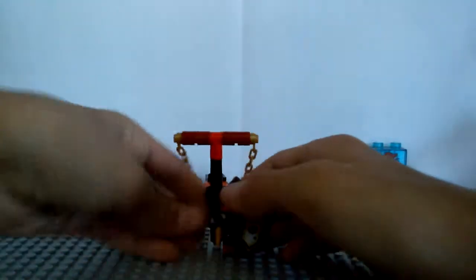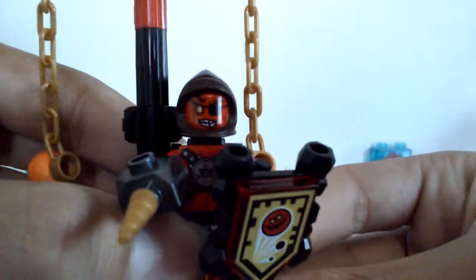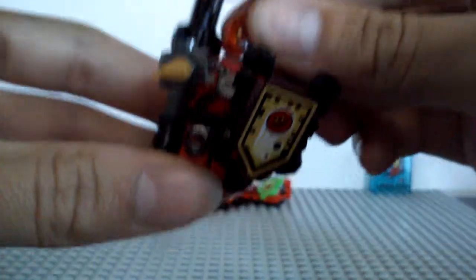Let's bring him up close here and zoom in on Beastmaster. So, here is Beastmaster. That is what his face looks like. And then he does have an alternate face on the back, a little bit more of an angry face. Pretty neat.